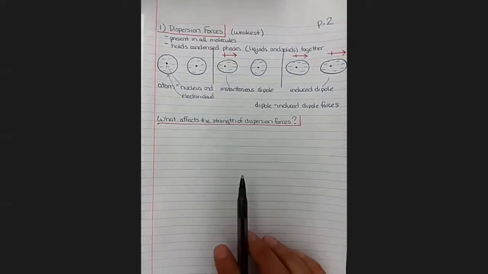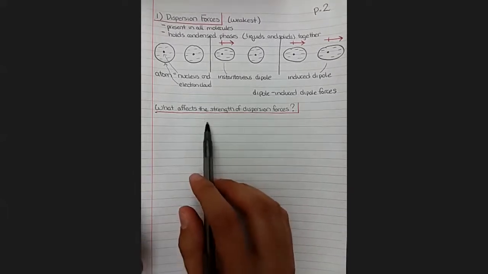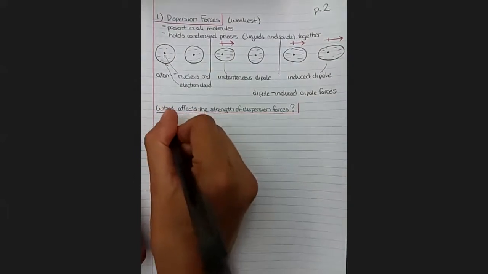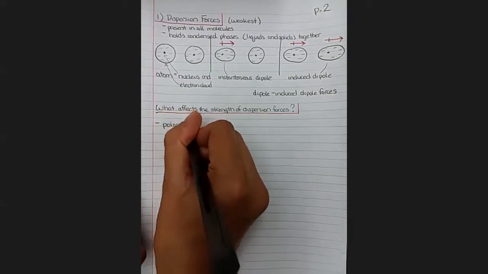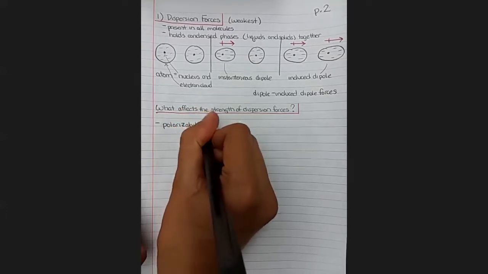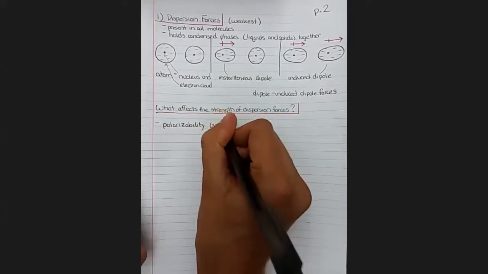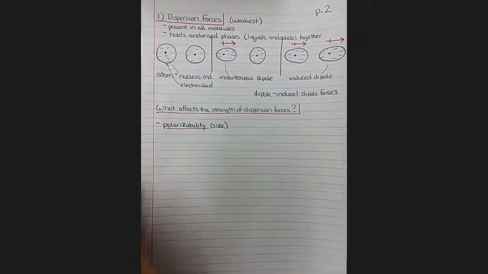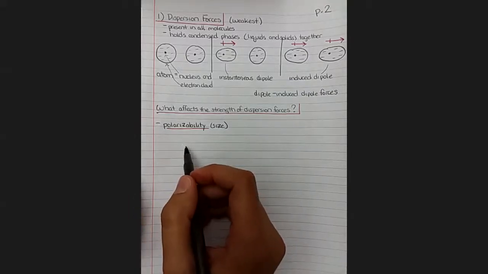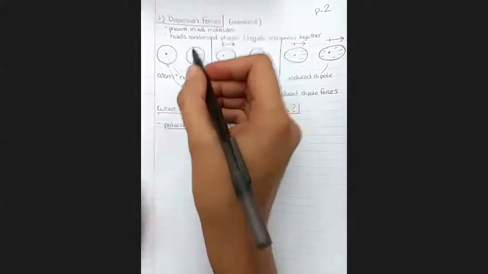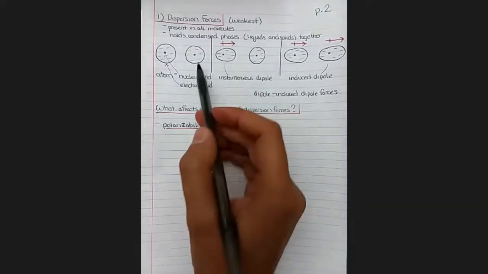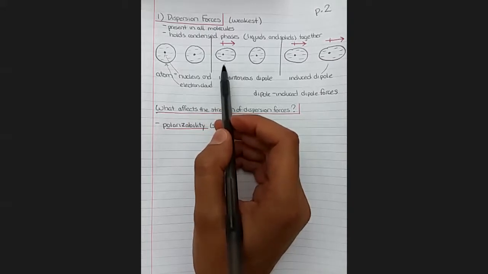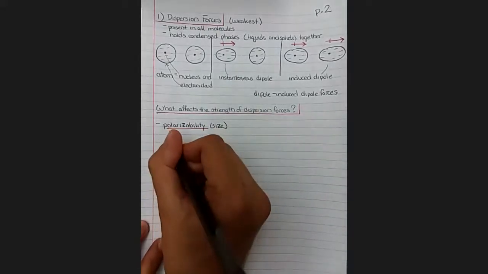But there are several factors that affect the strength of these forces, because as you can imagine, they're not the same for everything. So one of the factors is something called polarizability, which is related to the size. So polarizability is roughly a description of how squishy your molecule is. It has a big cloud full of electrons in it, and we want to know how easy is it to distort the shape from perfectly spherical to unevenly spherical. How easy is it to do this?